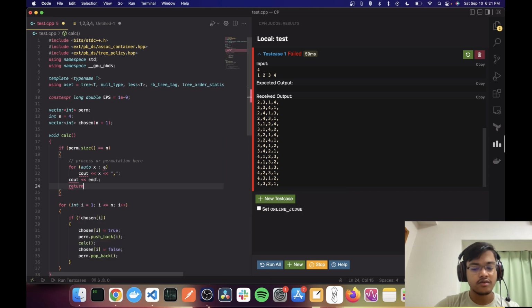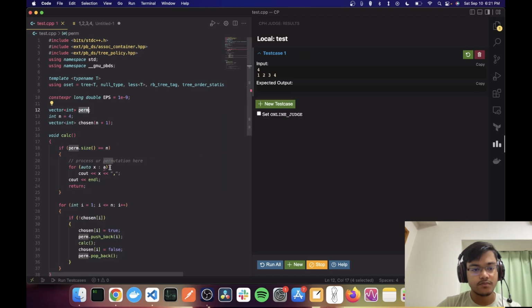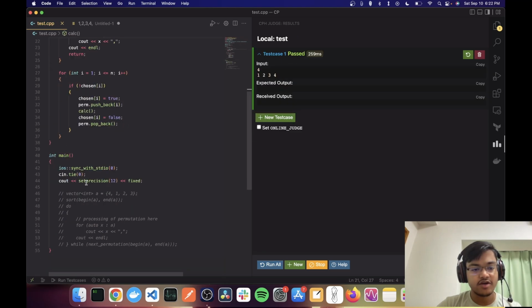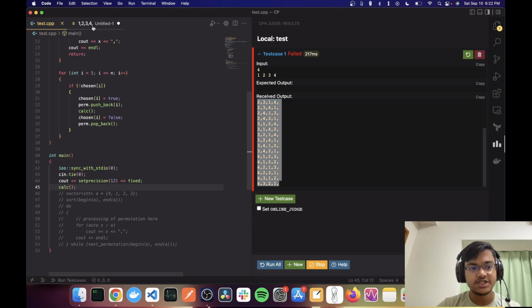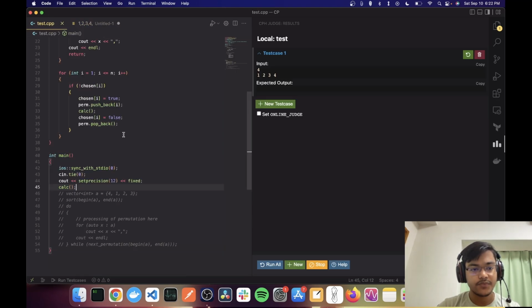Okay, so we should get permutations. We didn't get any because we didn't call it. So yeah, we got all the permutations, and as you can see there are 24, that is 4 factorial.